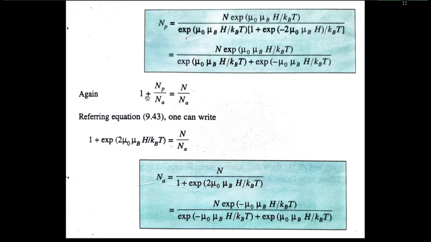This is the same equation what you have. So now Na plus Np is equal to N. Now I am dividing by Na, so 1 plus Np upon Na, and that is why with this equation I am able to get Na equal to this shape of equation. If you look carefully from here, the denominator of Np and the denominator of Na, you are finding the same, and that's why we are doing this mathematical jugglery. Am I clear? So Na and Np you can add easily.